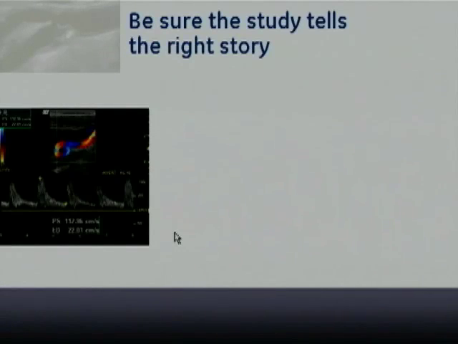Lastly, we want to make sure that we keep our mind on the study, paying close attention to the numbers that we're generating throughout the study. This can be challenging when we have tortuous vessels, as in this case. This is a patient with a coil, and as we Doppler sample around this, we're going to be using a variety of Doppler angles, and if we're not careful, we'll get quite a range of velocities.